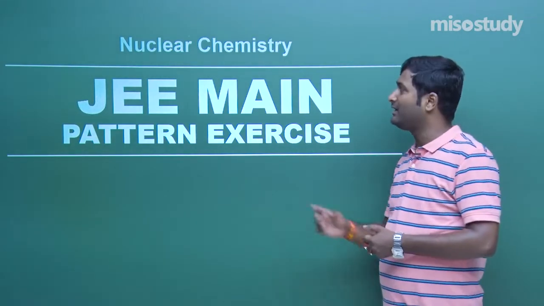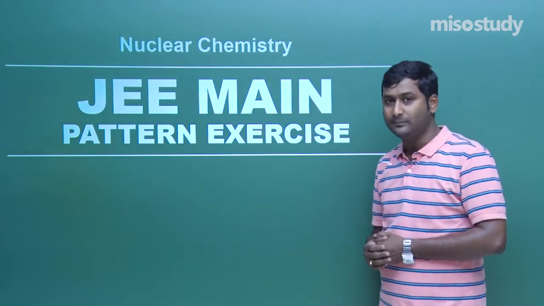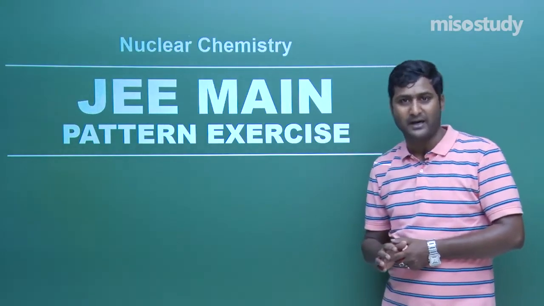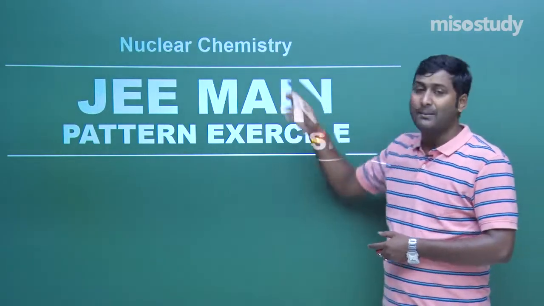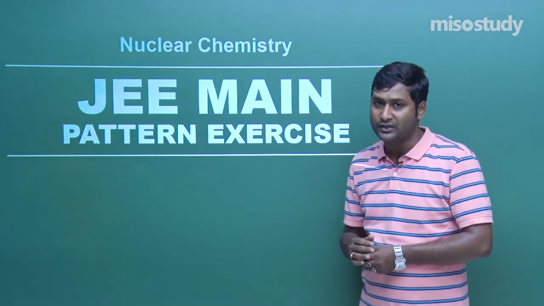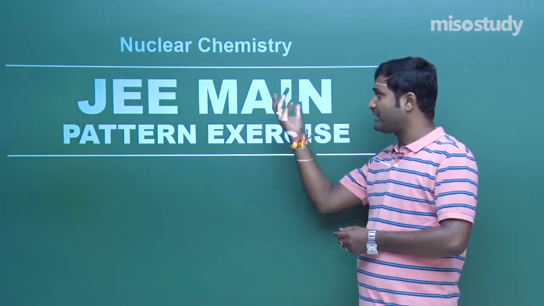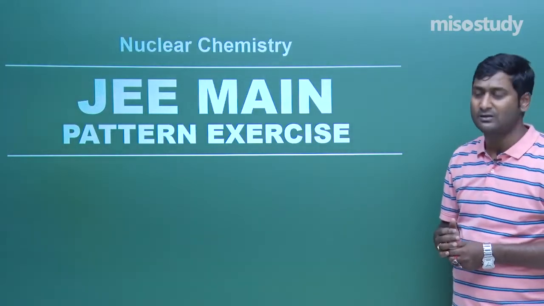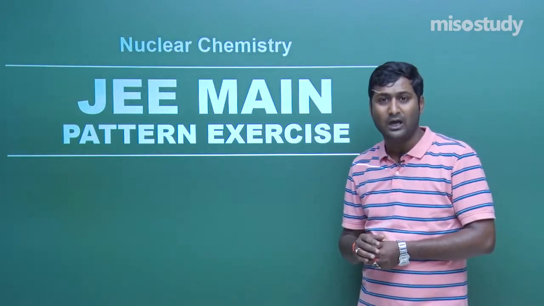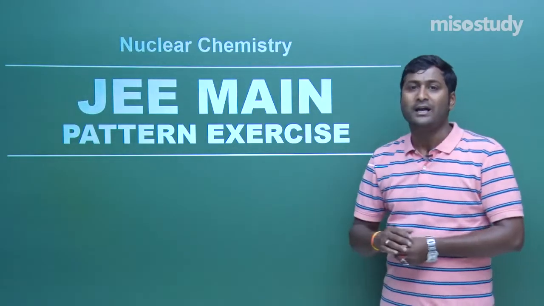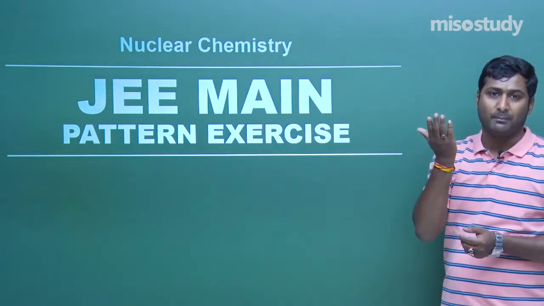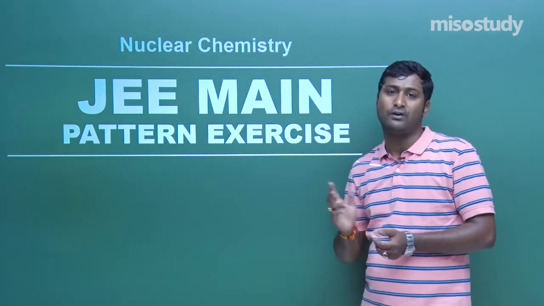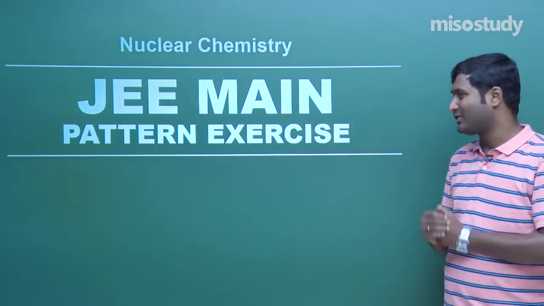As I told you earlier, my chapter is nuclear chemistry, because in my last lecture I discussed the questions related to the NEET exam pattern also. This chapter is completely calculation based, and the topics related to this chapter also touch the chapter chemical kinetics, because in chemical kinetics we also study the order of reaction. We all know that the base of nuclear chemistry is radioactivity, and radioactive disintegration follows first order kinetics. Clear, my friend? So let's start the questions.